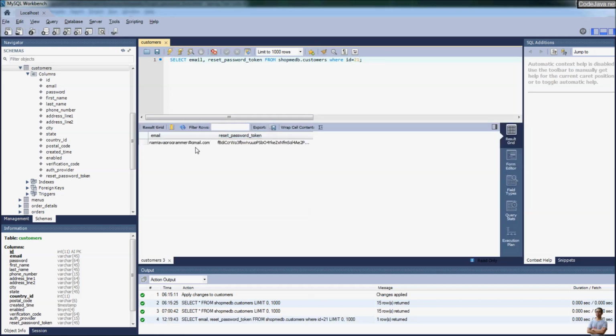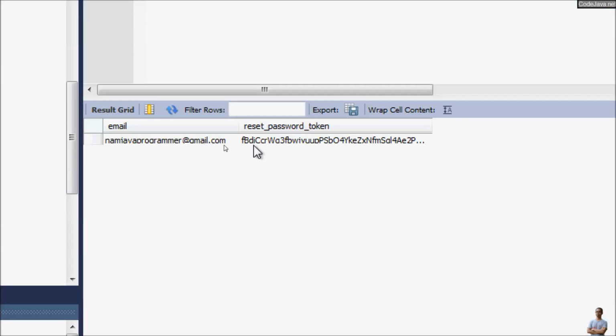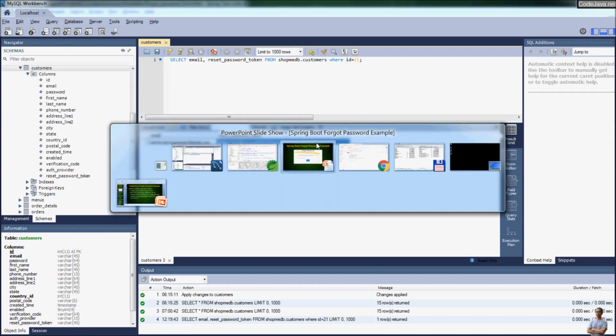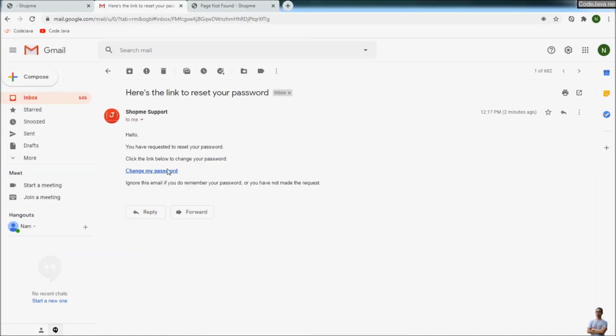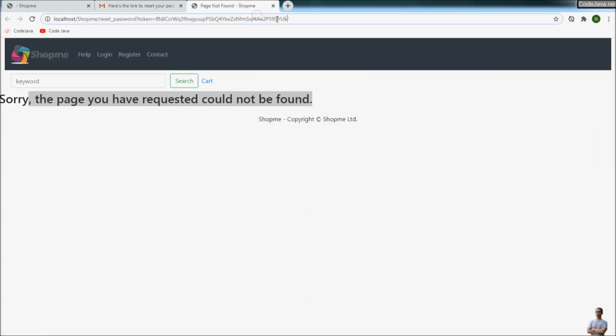Okay, so you can see with this customer email, the reset password token here, a random string. You can see it ends with YUK. And let's check the email. You see exactly it is a random string token here ending with YUK here.